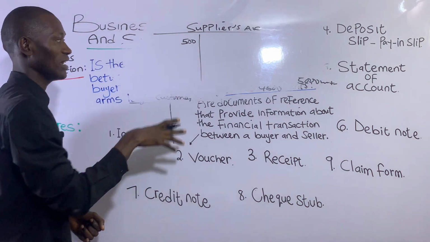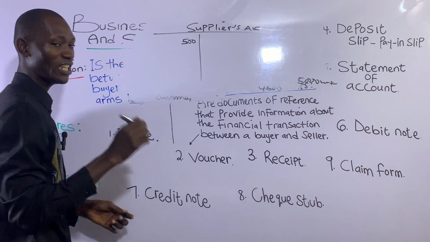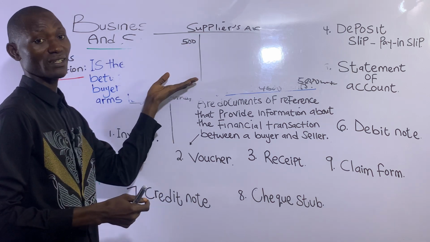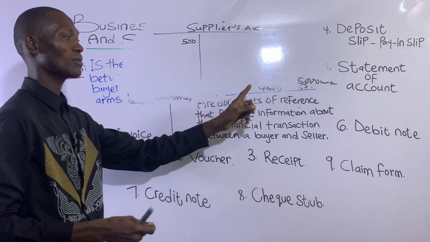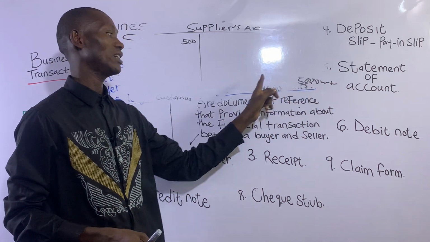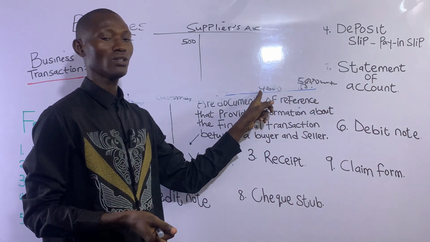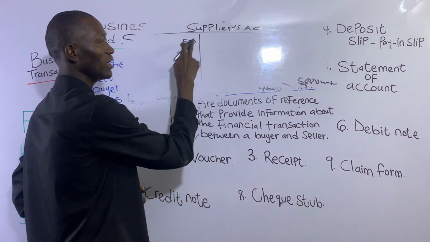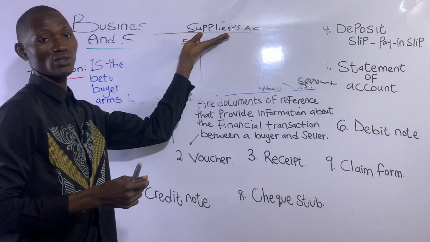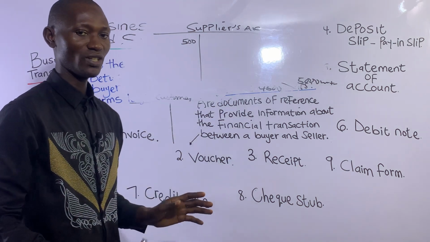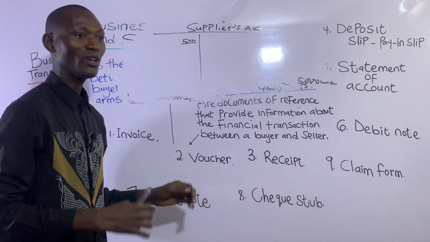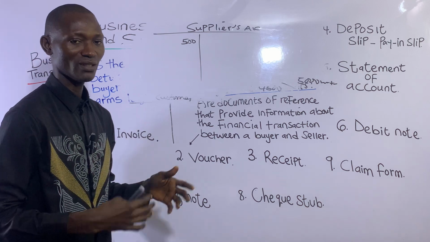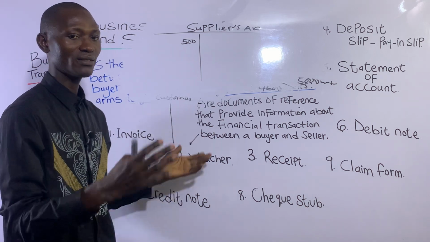That means in the book of the customer, the supplier's account will be debited if the debit note originates from the customer. So the supplier's account will be reduced by 500 units, because the supplier ought to have supplied him 5,000 units but supplied the customer 4,500. So the customer will have to remove that 500 units to make the balance in the supplier's account 4,500 units. You will get to understand all this when we get to the double entry system of accounting, because we are going to be playing with questions on debit, credit, and all that.